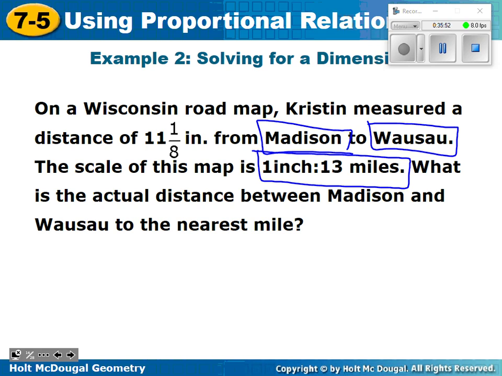She doesn't have a GPS. She only has this map. She wants to know how many miles she is going to have to drive to get from here to here if it's 11 1/8 inches. So we're going to write a proportion. Start with your scale, 1 inch to 13 miles. We know that should equal the next fraction. Keep your units in the same location. So what's going to go on top? 11 1/8 inches. So if 1 inch is the same as 13 miles, then 11 1/8 inches should be the same as X. That's what we're trying to find.